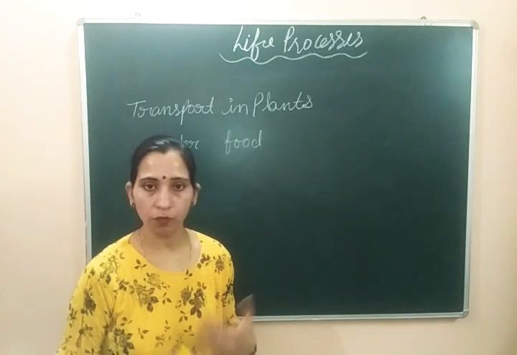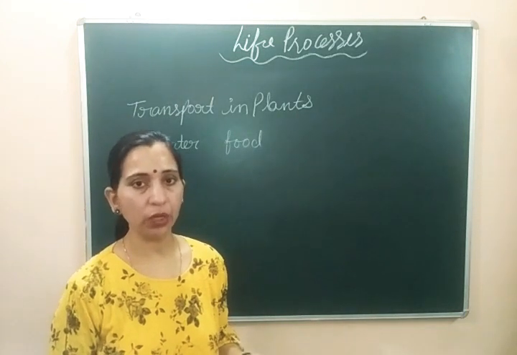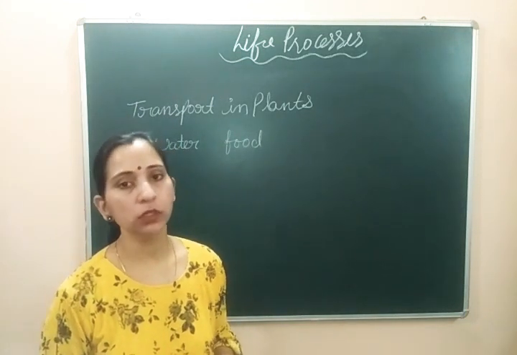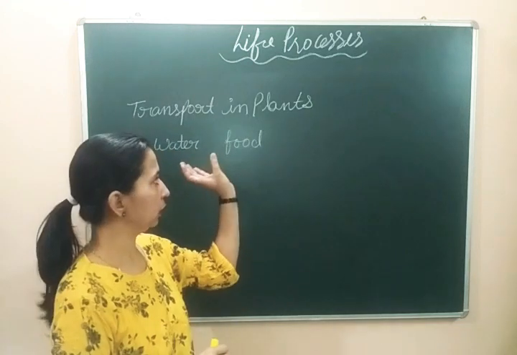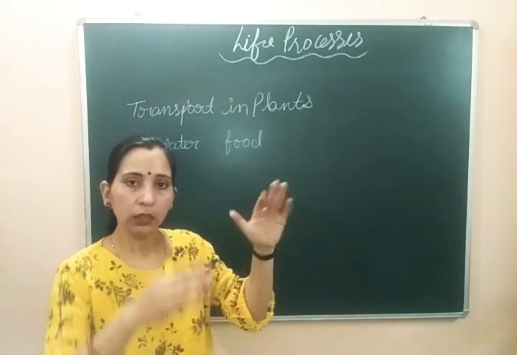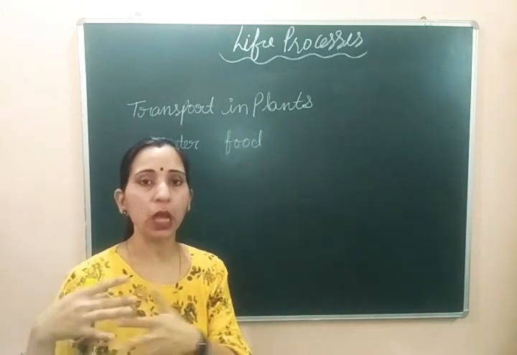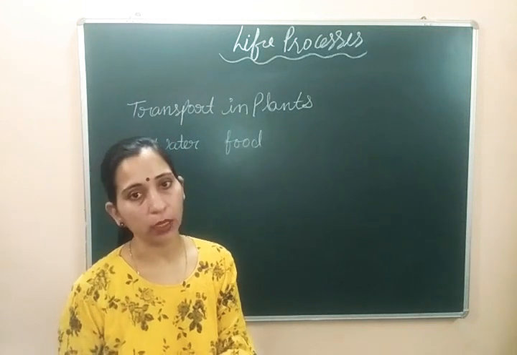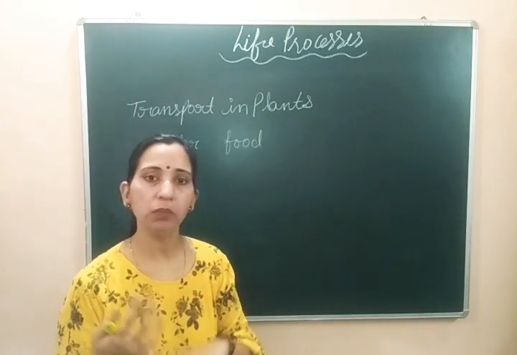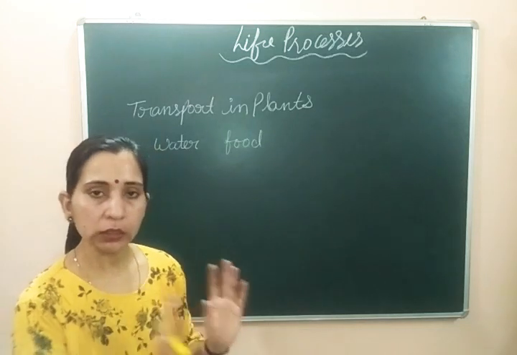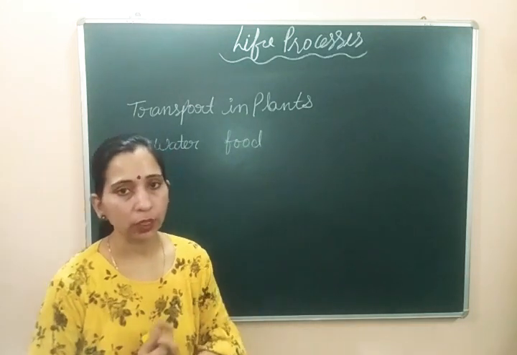Now leaves में बन रहा है क्योंकि because leaves contain the chlorophyll and here the process of photosynthesis is done. So food is prepared in the leaf and from the leaves this food needs to be transported to the other part where it is required. It can be any growing part, it can be any storage part of the plant. किसी भी part तक transport हो सकता है food का.